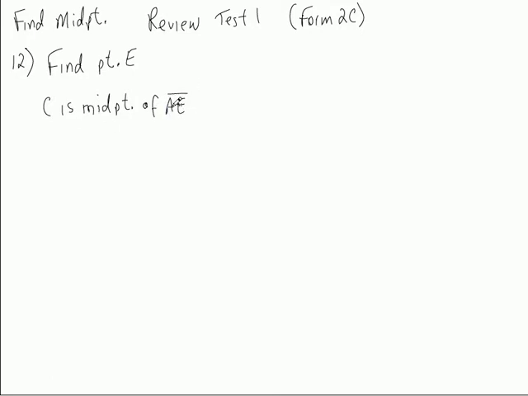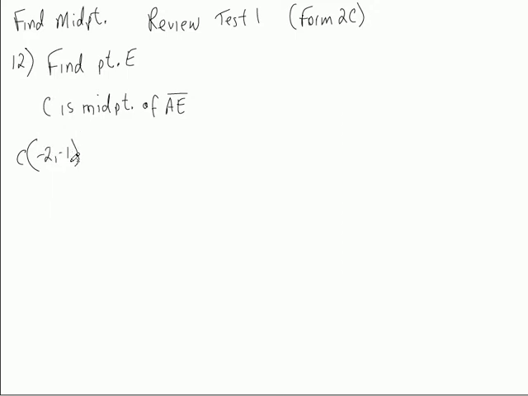Okay? Let's take a look at our graph. Let's figure out what A and E are. Oh, we don't know, do we? Because we're trying to find what E is. But look at C. We do know C, don't we? We already talked about that earlier. It's -2, -1, isn't it?